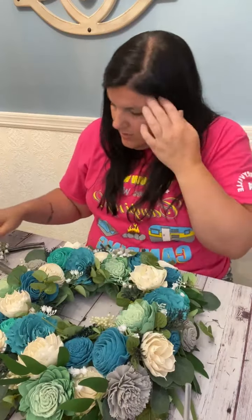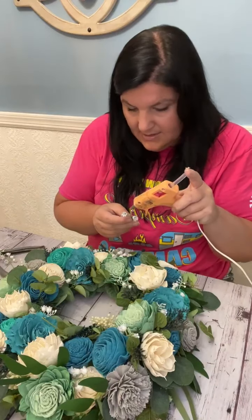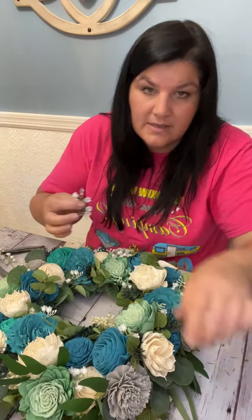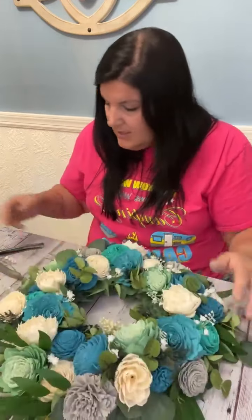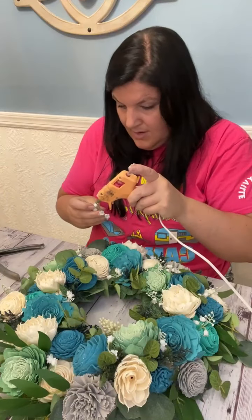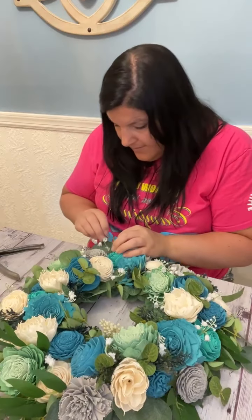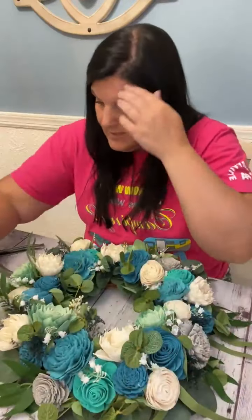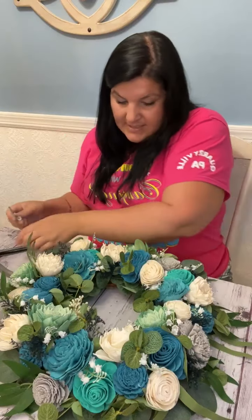A lot of times when you're doing a wreath or something outside, it's better to use these plastic things because the heat doesn't get to them, the sun doesn't get to them, the rain doesn't get to them. Some of the drieds and preserves, as well as silks, if a storm comes and they get wet, you do have to make sure you dry them out. But plastics are perfect for outdoors. So if it's going outdoors, I do suggest some of these plastic fillers.